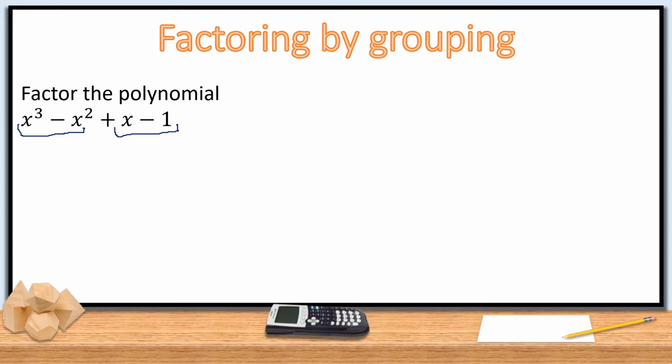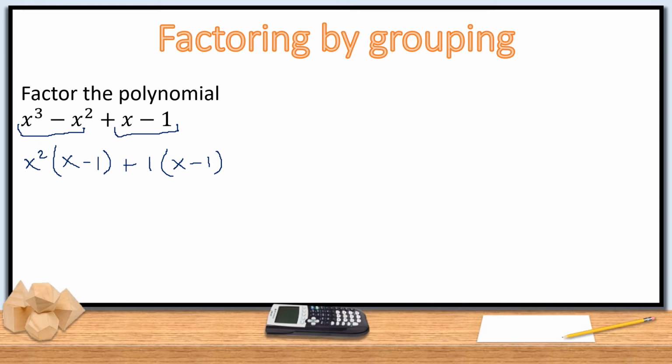So in the first one here, x cubed minus x squared, they share a common factor of x squared. So you would pull out the x squared, and then what's left over will be an x minus 1. For the second one, x minus 1, there's no common factor except for the number 1. So you pull that common factor out. So you do have to find a common factor. If there's nothing else, you just pull out a 1.